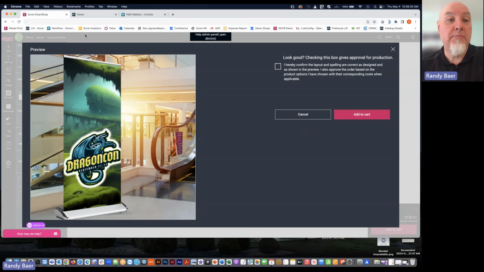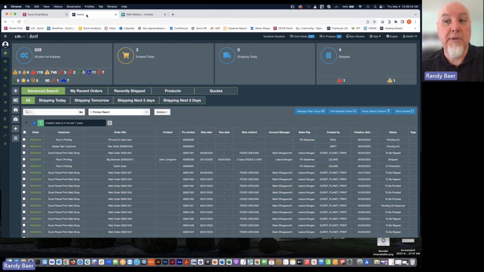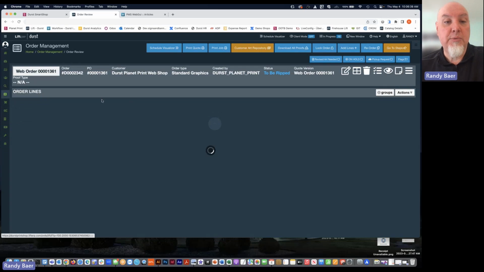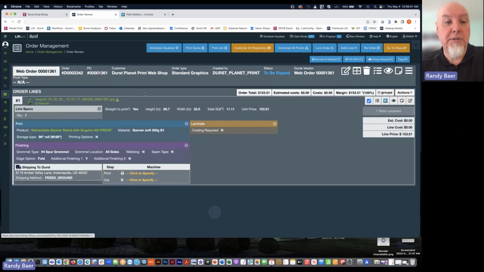The order can then be handed off to our ERP system, Lift ERP. Lift handles every aspect of your printing company, from orders to production, every step. If we look at a job in Lift, we have all the information that is needed.